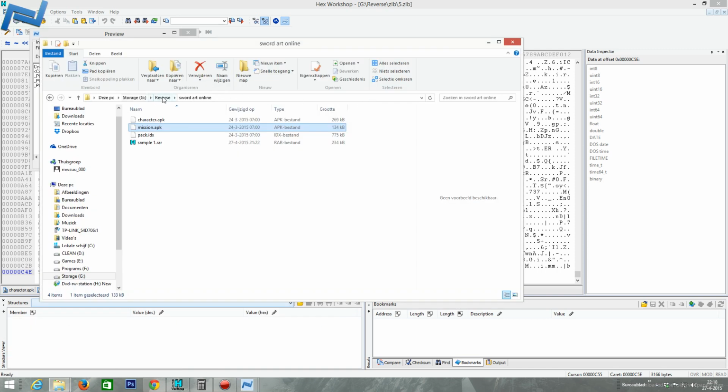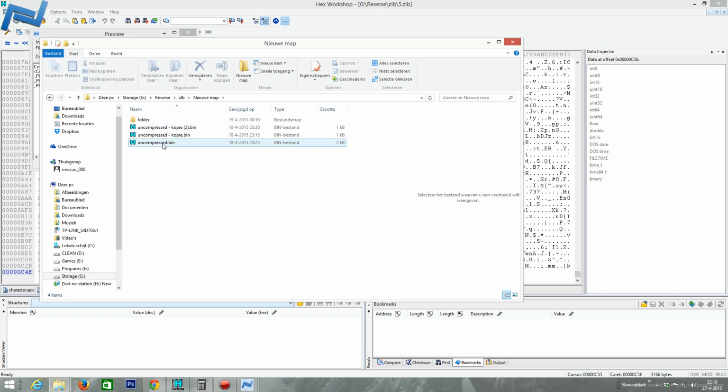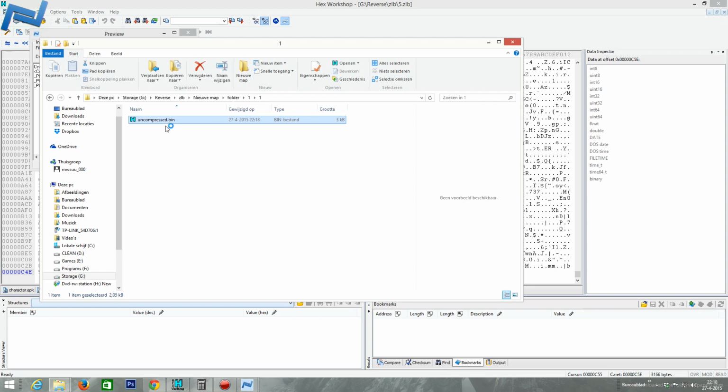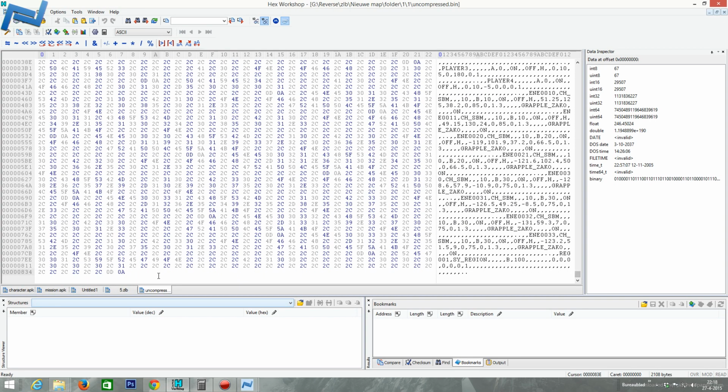Sword Art Online, reverse, zlib. Where did I just uncompress this? Here. Okay. And do we see that this particular file is 83C in size, unpacked.